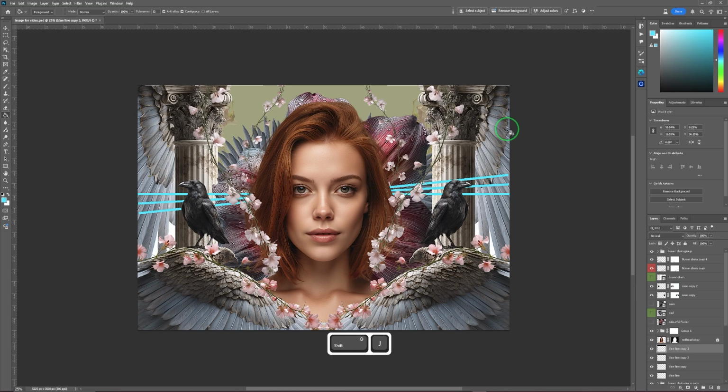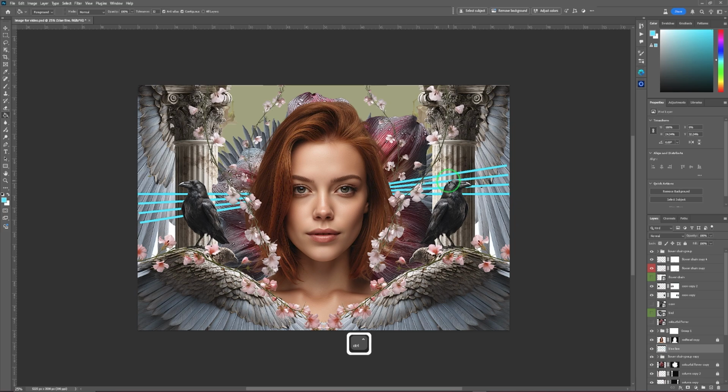Control J, Shift Control T. And we now have these 4 elements here. What I'm going to do with them is combine them all into one layer. So I'm just going to select the top layer, Control or Command and E until we have the blue line.